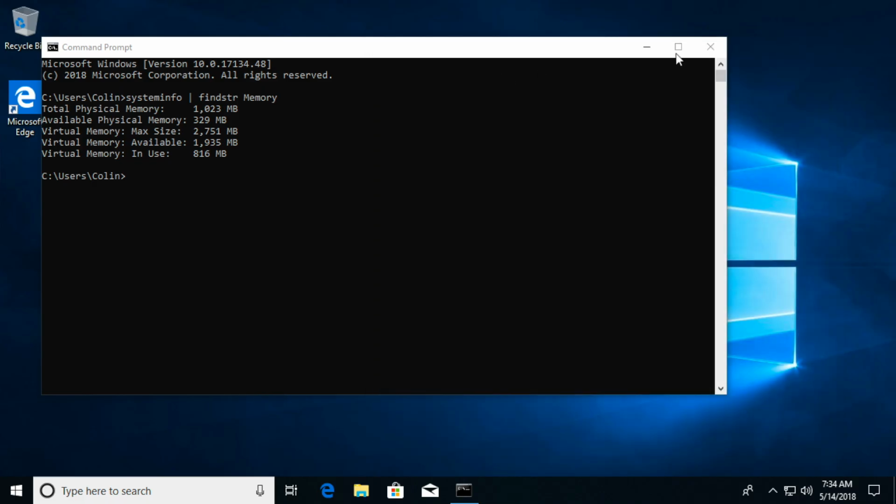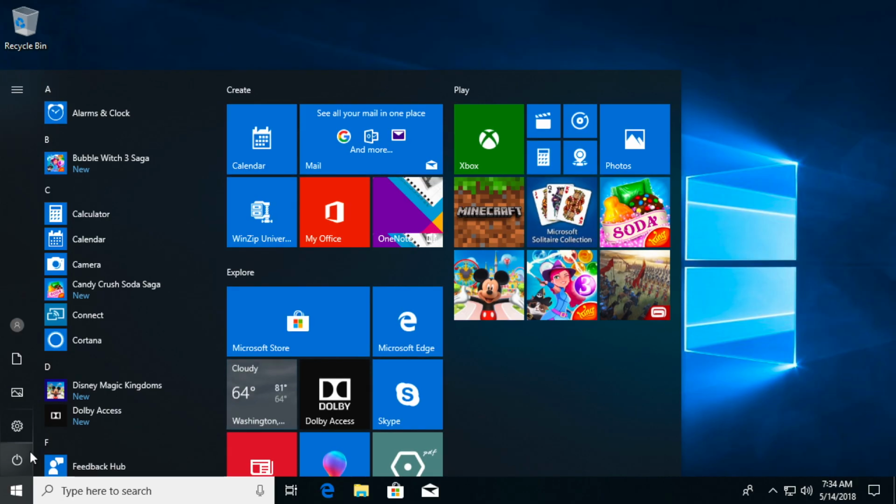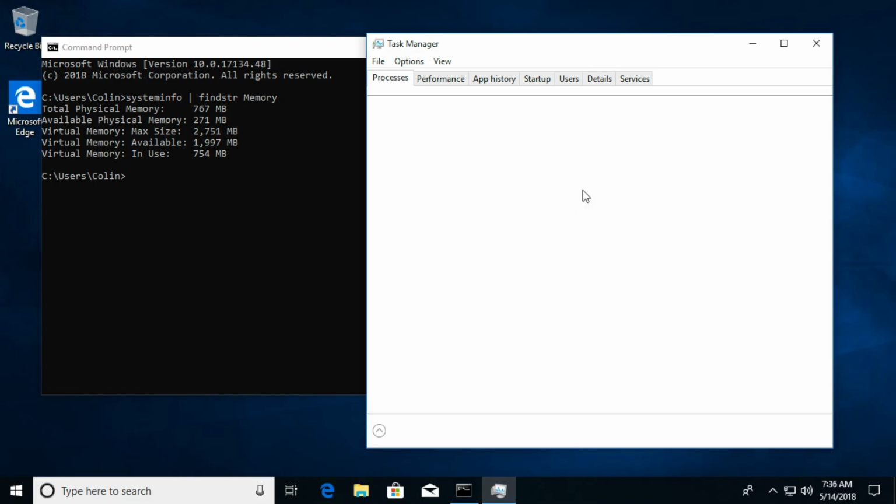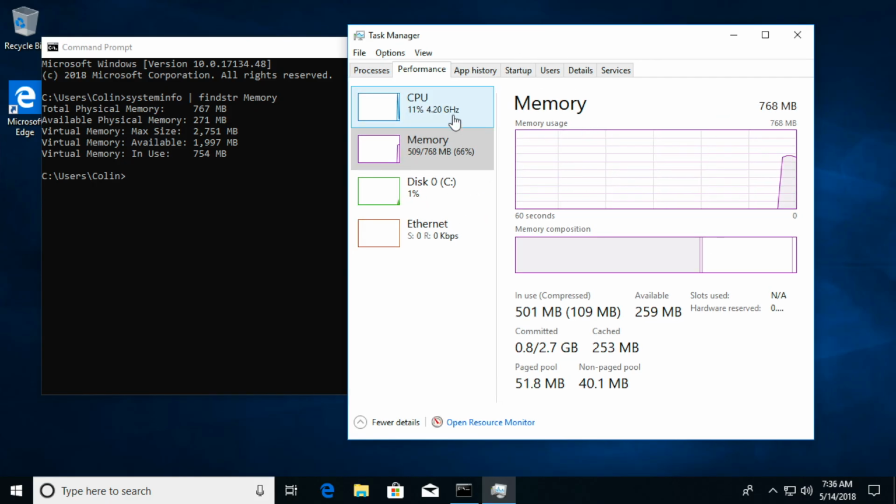But let's take it down another notch and see just how far we can go. All right, so we've knocked it down to 768 megs of RAM. Let's see what we get this time around. Okay, definitely less available physical memory this time, but Windows 10 is still functioning halfway decent in terms of performance. I'm really rather surprised about that. It seems to be hitting a threshold here. We're not a whole lot below the 500 meg like we were before, but I'm surprised. Actually, it's still shrinking again. It seems to be paring down even more. I don't know. Let's take it another notch, see how much farther down we can get.